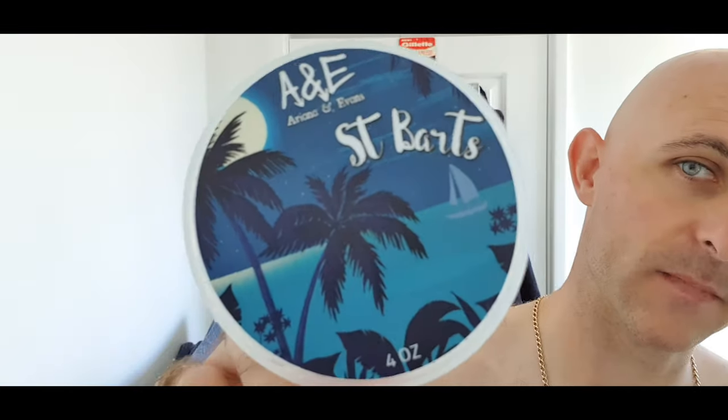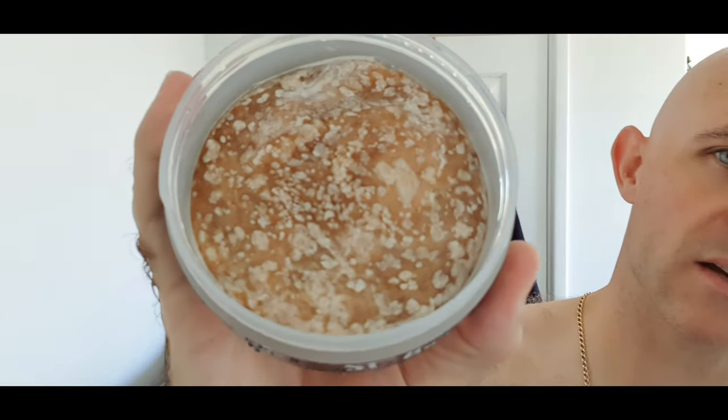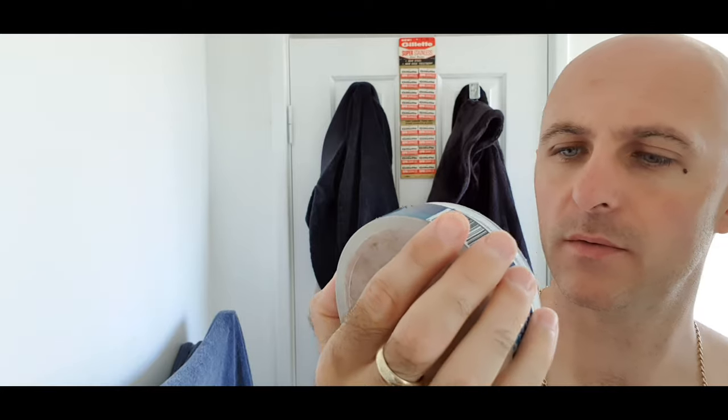Now the soap for today, while the sink is filling up, is Ariana and Evans St. Barts, which is basically a homage, a duplicate, a clone of Creed Virgin Island Waters. Coconut, bit of rum, bit of lime. It's just a beautiful scent. It really is. That's what the soap looks like. That one, I don't know why it's gone like that with all the white dots all over it.